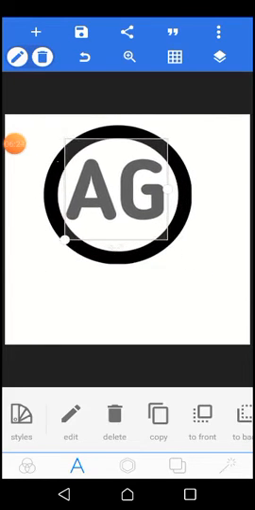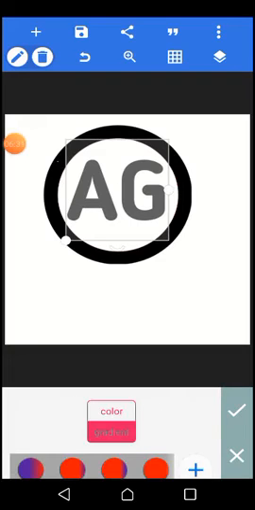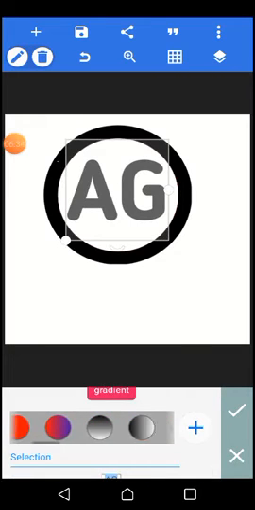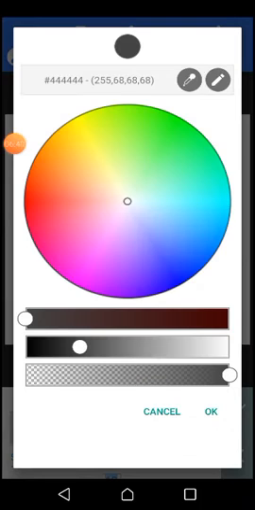Let's change the color of the text. You go to color, go to gradient, press the addition sign, and then press the color button.